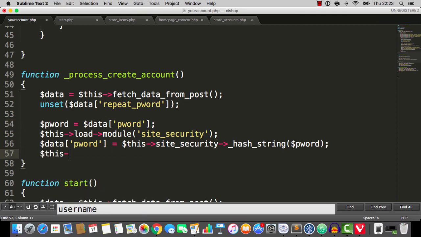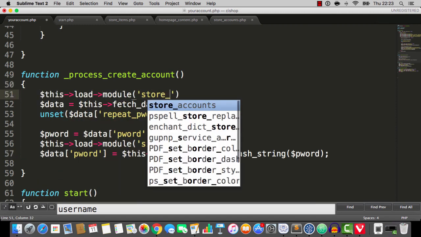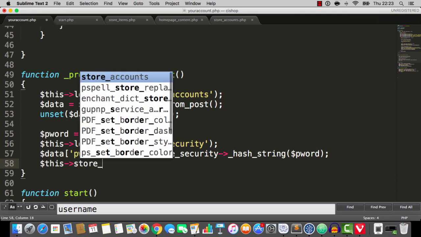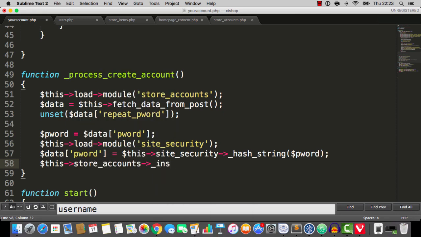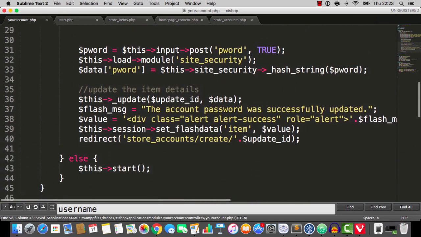So then we just do an insert. Sorry, we need to load up store accounts, so I'll load it up the top here as is the tradition. Okay, and then we're going to insert into store accounts. Perfect. So that's us, and there we go.